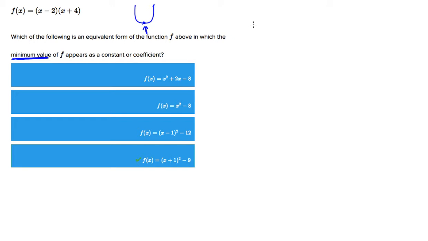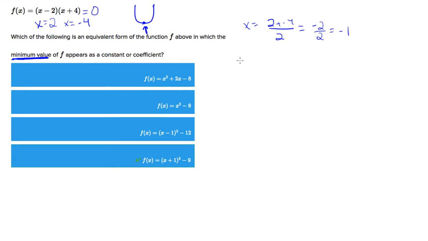To figure this out, the easiest way is probably to recognize that the x-intercepts, the values that make this come out to 0, if I were to set this equal to 0, would be positive 2 and negative 4. Given that all parabolas are symmetrical, we should know that the vertex will appear with an x value directly in between positive 2 and negative 4. So if I wanted to write that out the long way here, add them up, divide by 2 to get the midpoint, and we know that the x value of the vertex is going to be negative 1 in this case.